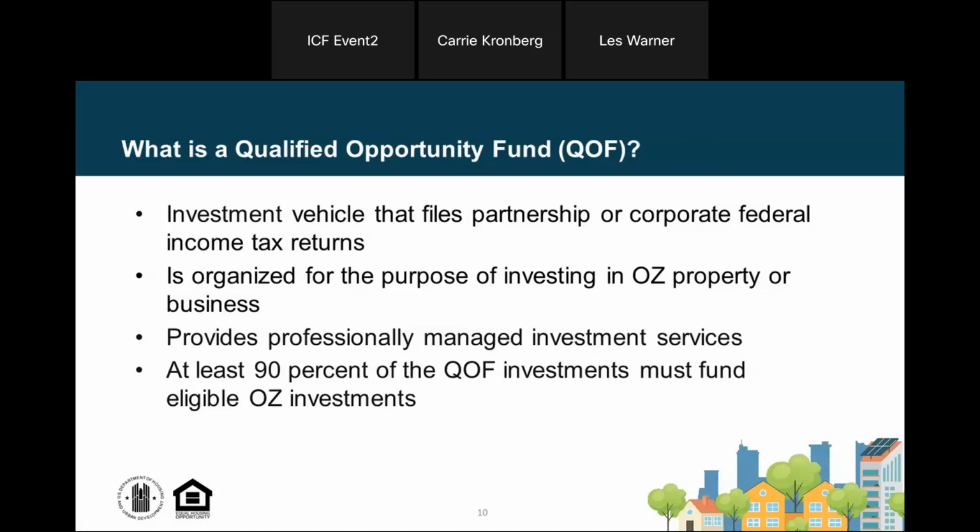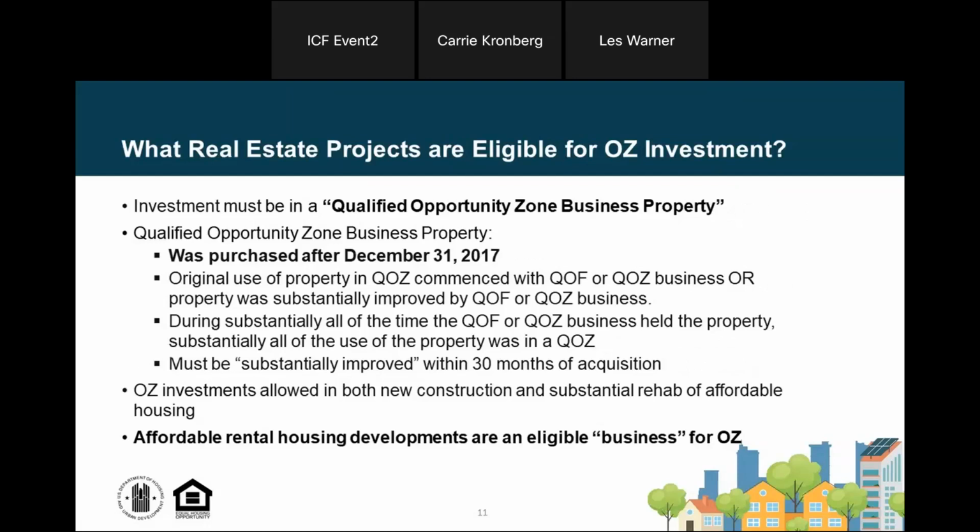And for the qualified opportunity funds, we did a little bit of research on that. The National Council of State Housing Agencies, NCSHA, some of you may be familiar with them, estimates that as of October of 2020, there were 218 qualified opportunity funds that at that point had already raised $46.9 billion to invest in OZ eligible investments. So it could be a significant source of opportunity.